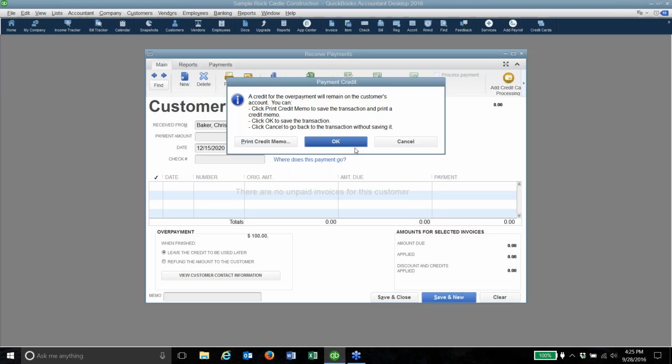You can do that if you want. If they overpaid you on an invoice, then you could literally set up to print a credit memo, and then you can write a check to pay them back, and it will properly allocate things like sales tax payable that they may have overpaid or something like that. But that is one option to clear up that option. And when they overpay you, you definitely want to document it. You can leave that unchecked and not create a credit memo, and it will just put a negative amount on the accounts receivable report for that individual.